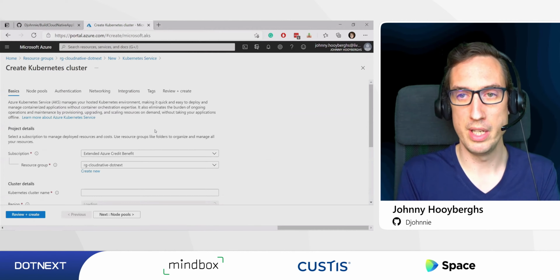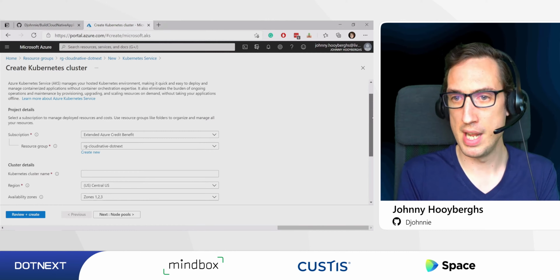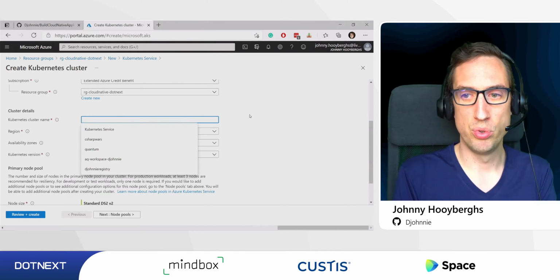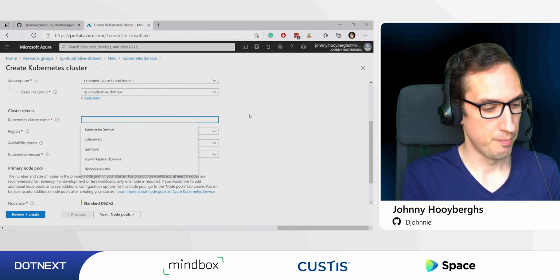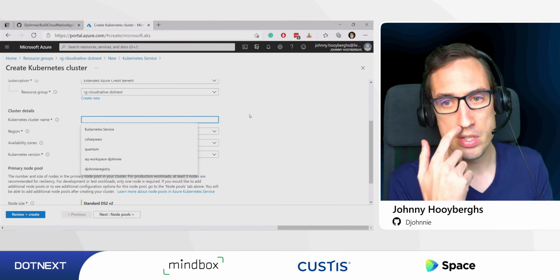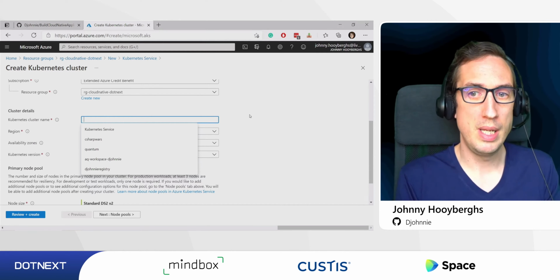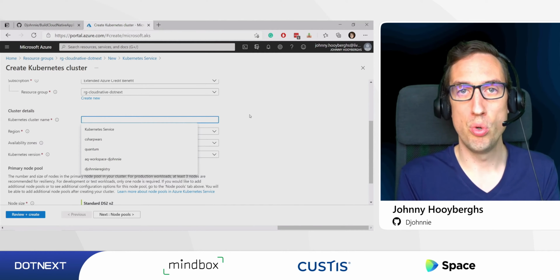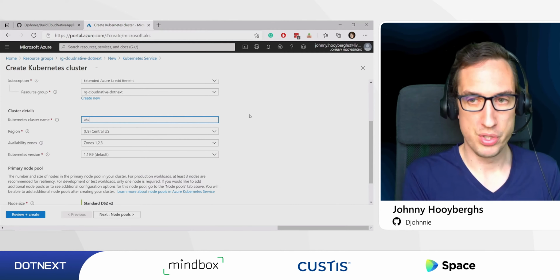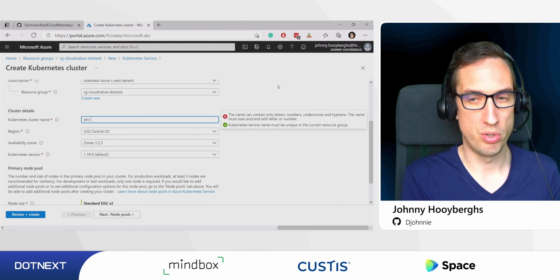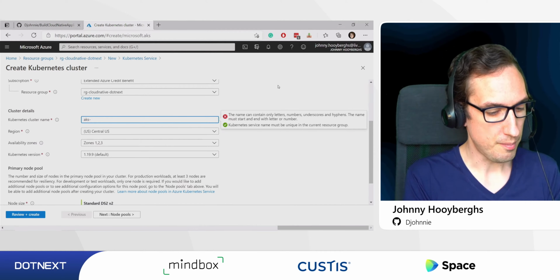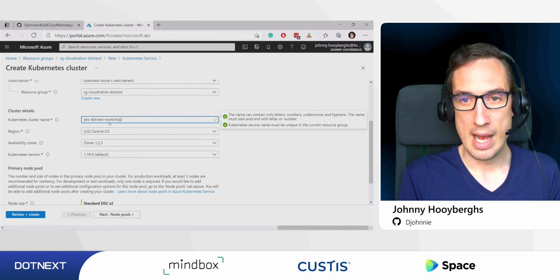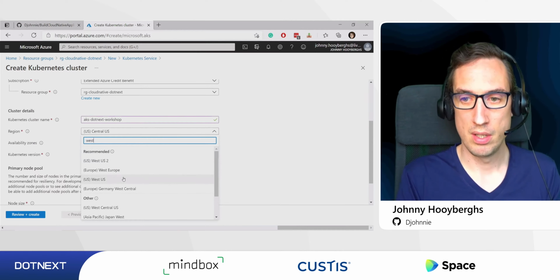So I'm going to click the Create button. And just like every service in Azure, I need to pick my subscription, I need to pick my resource group, which is already here, and then I'm going to create a new cluster name. Why is it called a cluster? Because a Kubernetes service will actually be installed on a cluster of virtual machines. So there's going to be a number of virtual machines that will host your Kubernetes cluster. So I will start typing my name. So it's going to be my Azure Kubernetes Service .next workshop. I'm going to put it in West Europe because that's where I'm located.